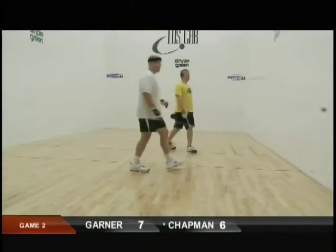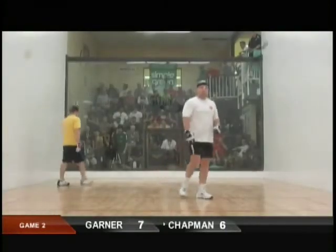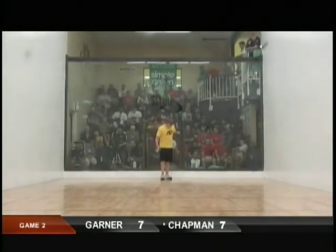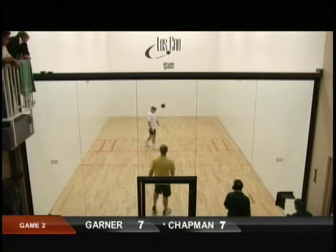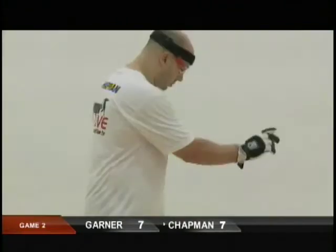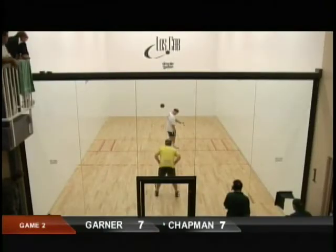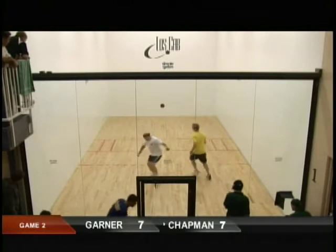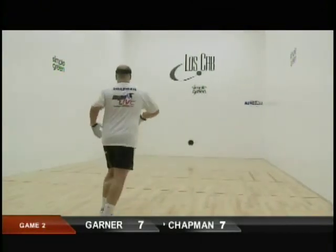That's a screen, not called. Referee let him play through it. A good no call. Allan, an easy opportunity there to end that rally. Dave hits that corner about 10 inches high. Allan's got that ball exactly where he wants it and just sort of pushes that ball right back to Dave. That's where Allan needs to use that power and drive the ball. There's a great return there from Allan. Dave flips that ball back into the left side wall.